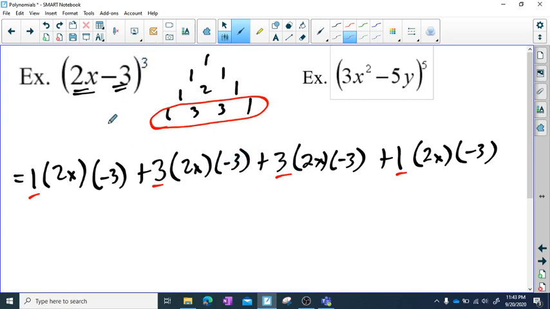Now I'm going to put my exponents. So if it starts at a 3, the first term in the binomial will start at exponent 3. The second one will be at 0. This will go down 1. This will go up 1. This will go down 1. This will go up 1. This will go down 1. This will go up 1. Now, when I tidy this up, very rarely do students not pick up the pattern, unless they're completely not paying attention or not trying. The pattern to set this up becomes pretty much systematic.